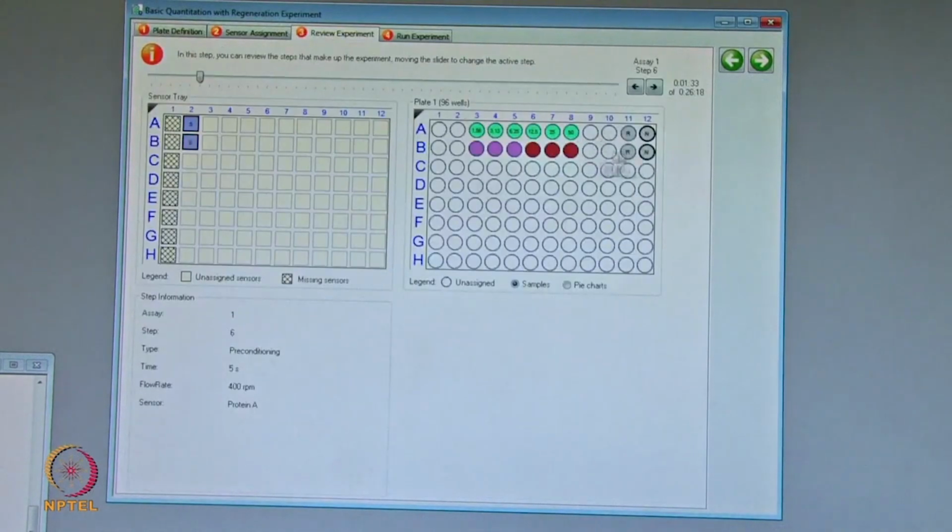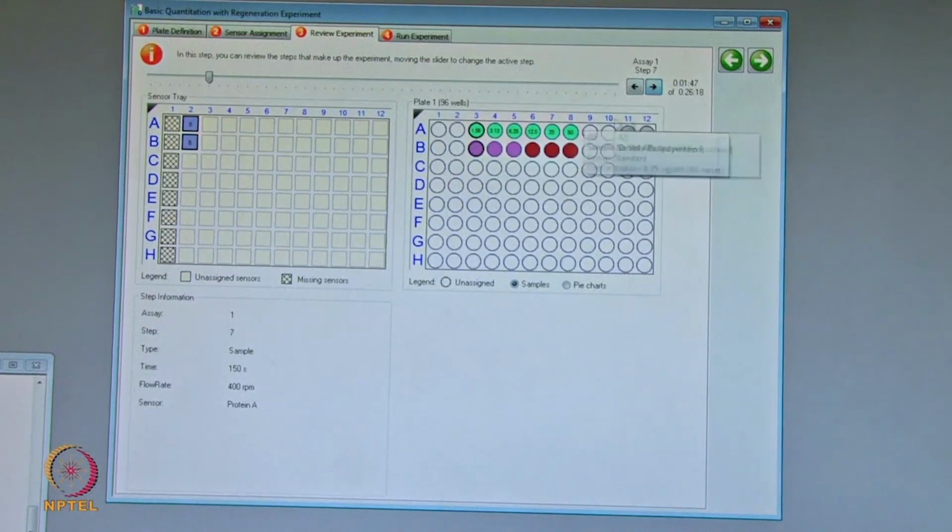It is acquiring for 3 cycles. Later it goes to a sample. Then once again regeneration, neutralization, three times. Then it goes to the second step with the same regeneration and neutralization cycles. Then the third, and the same process will continue till the last.